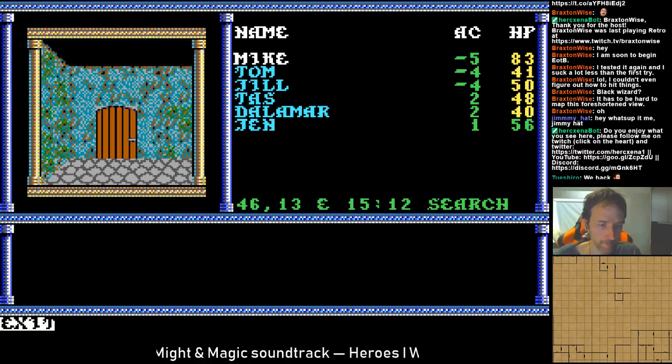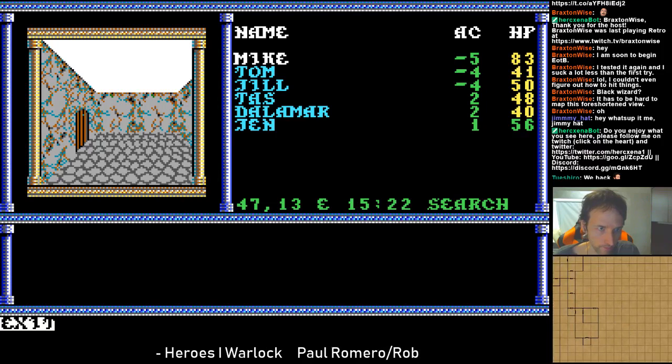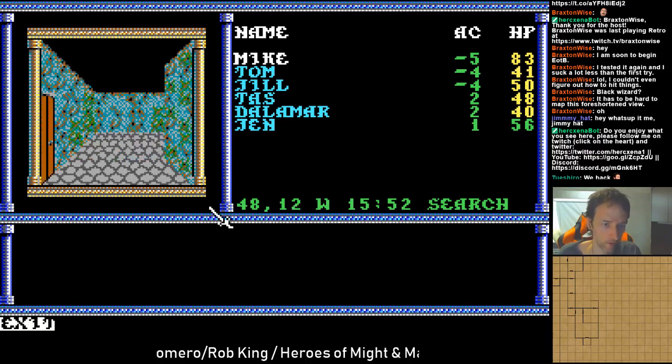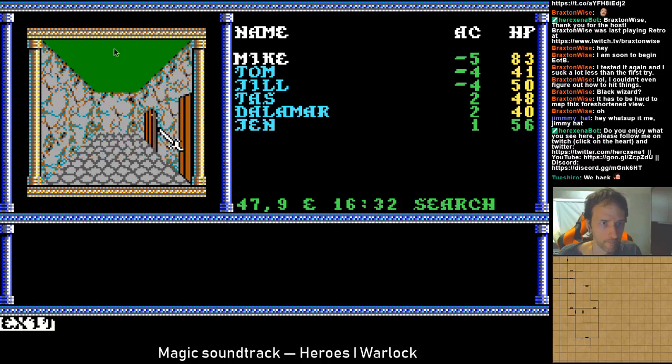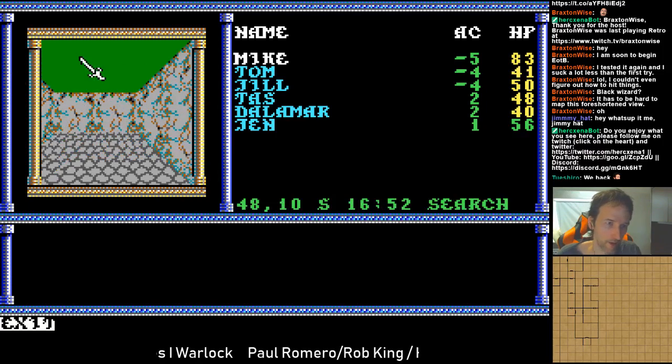Where are we? Oh yeah, we're going back up here. So yeah, this is gonna go up. And there's gonna be a door to the north. That's not cool. Not cool at all. So we're heading west and up north. And then we have a door up here. Alright. These ruins are, what's the word I'm looking for? Expansive.